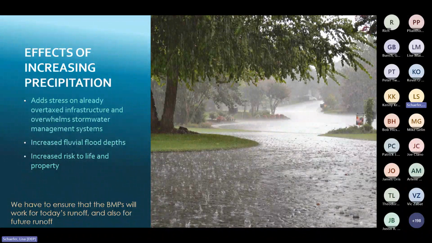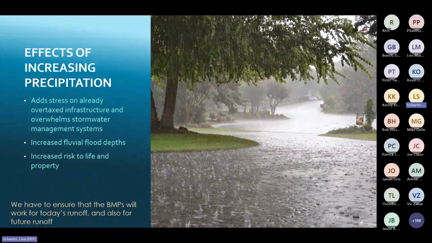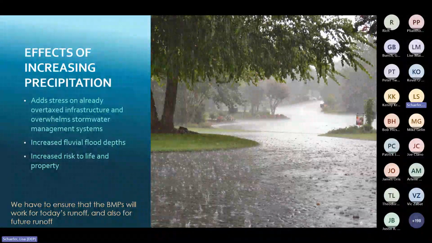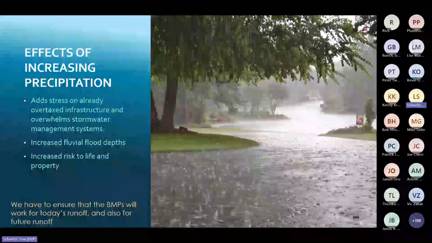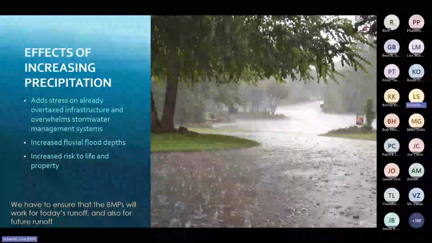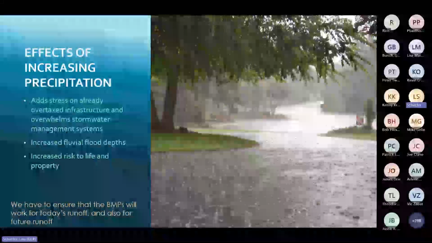However, the precipitation depths and intensities were based on data collected from weather stations ending in 1999. That means the design based on that information doesn't really reflect the precipitation we are experiencing today. Add to that runoff from older sites where there was no stormwater management and the impacts worsen. That could potentially wipe out infrastructure and put people in danger. So climate change will continue to bring more intensive rain in the future.